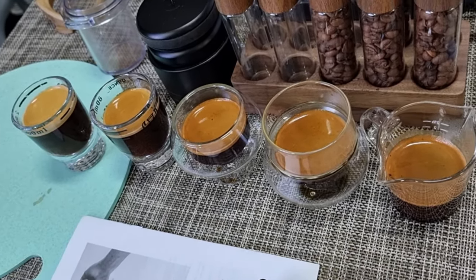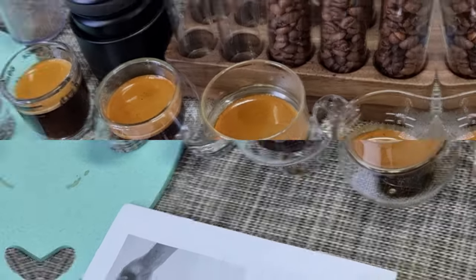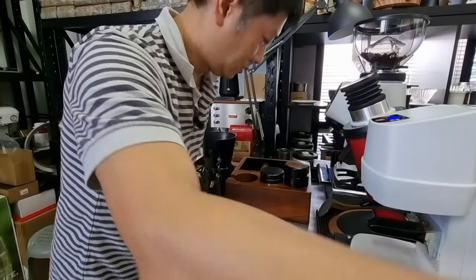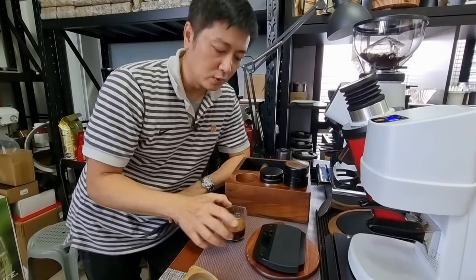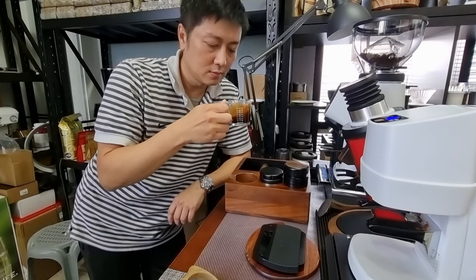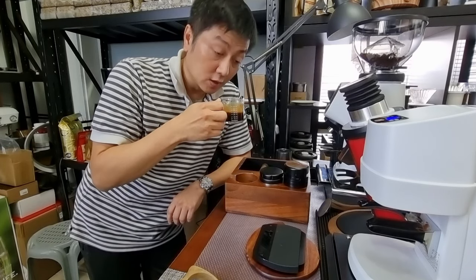Right, so let's waste no time and let's try the shot and see how it goes. Right, let's taste the first one. And this is the first shot pulled with a manual tamping. Smells good.